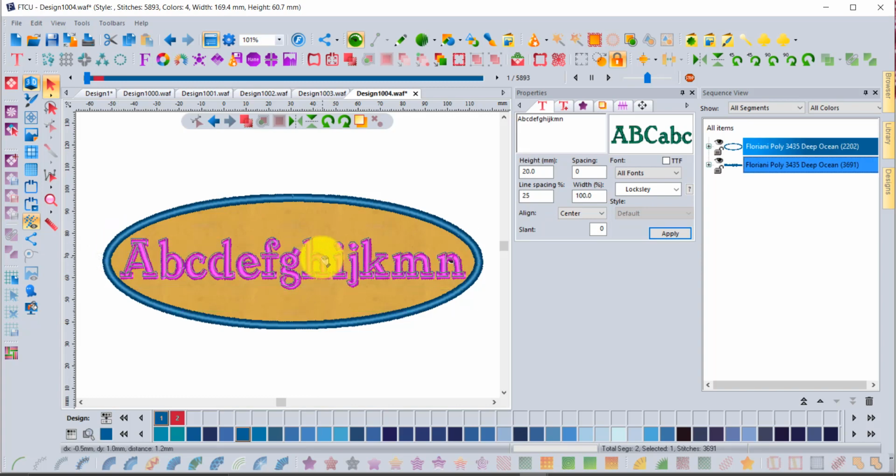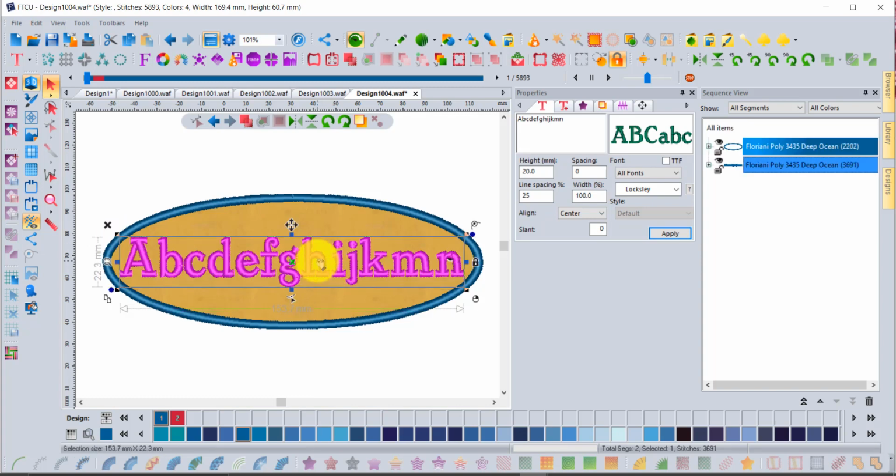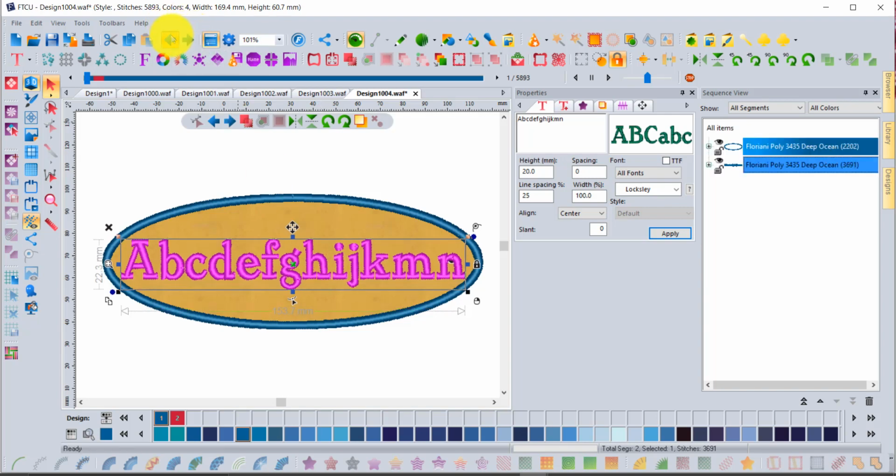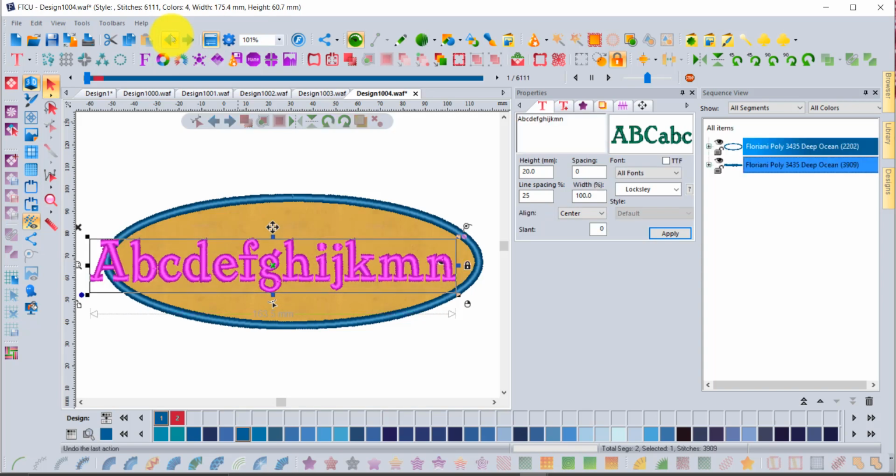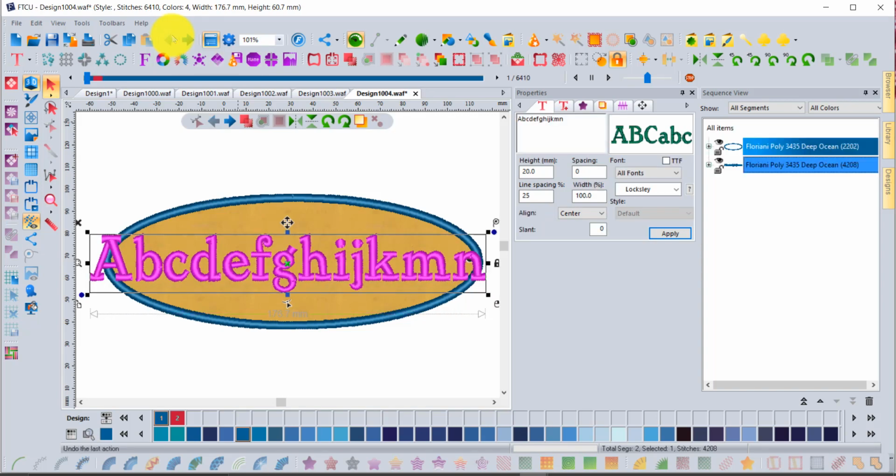So for me, on a team name like this, I prefer to keep all the letters the same height, if it was a set of patches, so that everybody's name looks the same when they're at work. So I'm hitting undo and I'll put it back to the original size, personal preference. I guess the first thing I would do is look at the letter spacing and say, are there any letter spaces that I could improve?